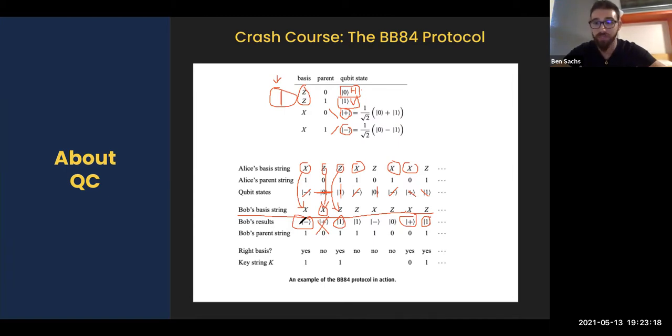So if someone goes and eavesdrops and makes all these measurements, does what Bob was doing, they're going to destroy half of the photons, right? So if Bob makes some measurements and checks them with Alice, and let's say someone measured this one in the diagonal basis and destroyed it, well, Bob's going to know that, because he's going to get wrong results for these measurements here. So if they check their correlation, they're going to find out that someone was eavesdropping and made those measurements, right?